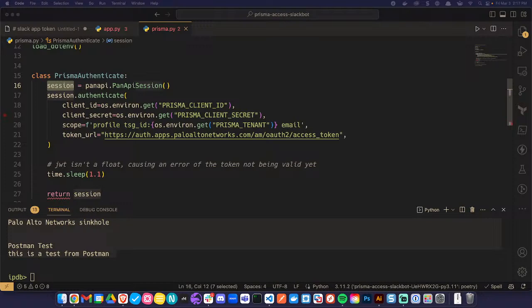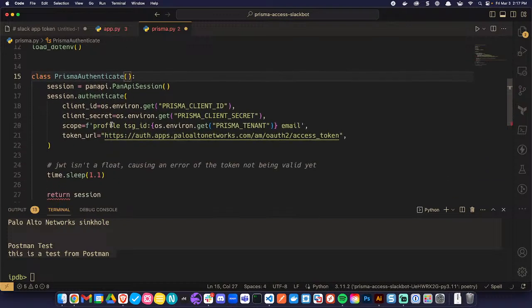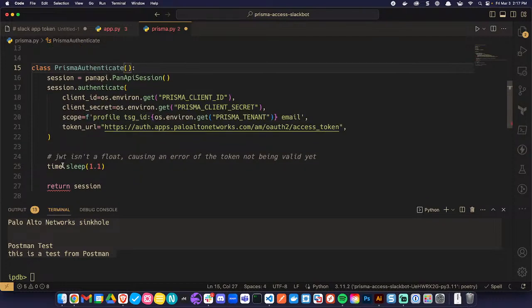All right. So here's what I'm going to do. We need to create a class object here for Prisma authentication. But I'm going to have to structure this in kind of an interesting fashion. And I'm wondering if I'm overcomplicating it, because we already have something that's actually working.